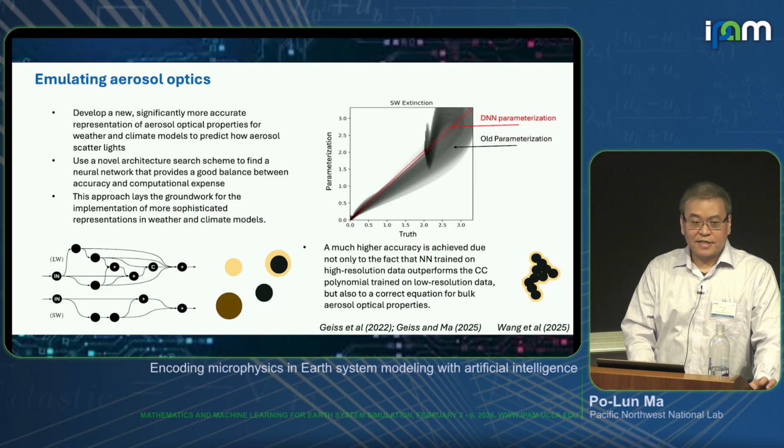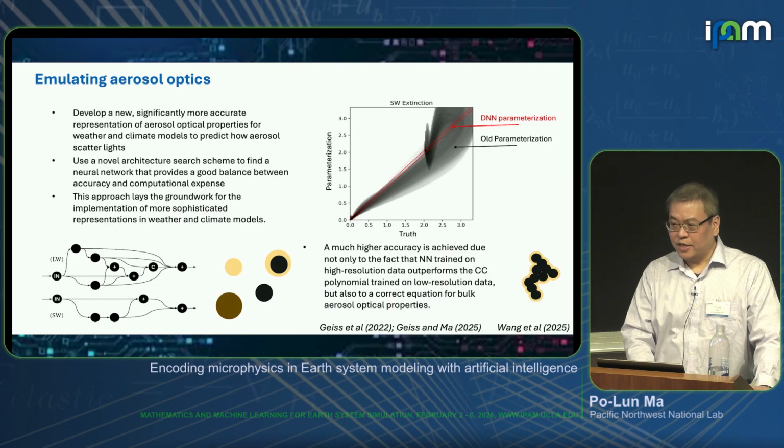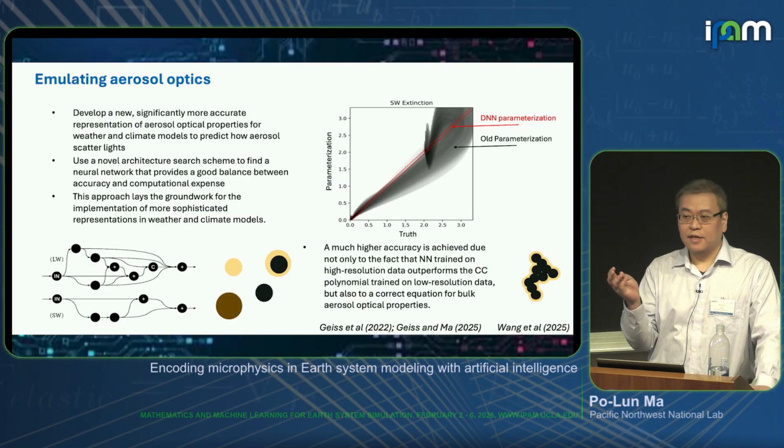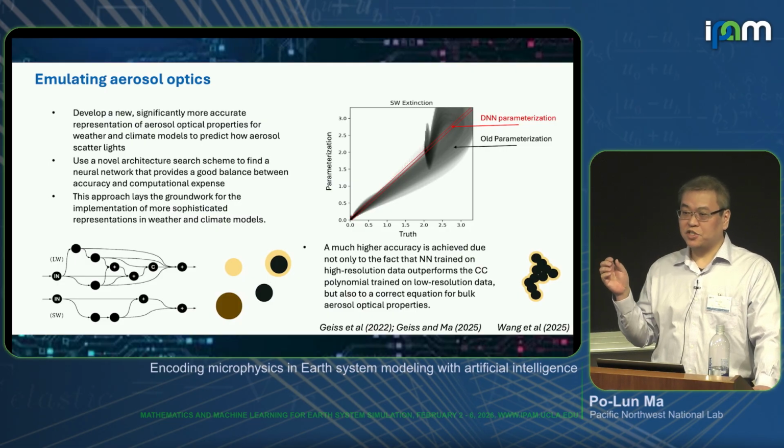But in the end, we decided not to use that because it doesn't seem to have a lot of benefit and it becomes harder to interpret the results. So we still use this fully coupled feed-forward neural network. And on top of the traditional internal mixing assumption, we also try this shared core optics.